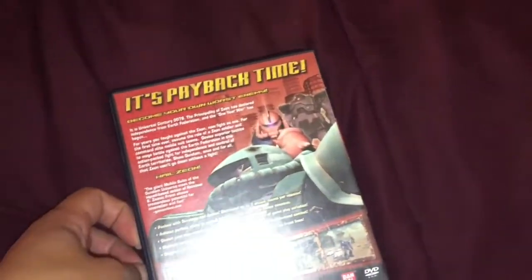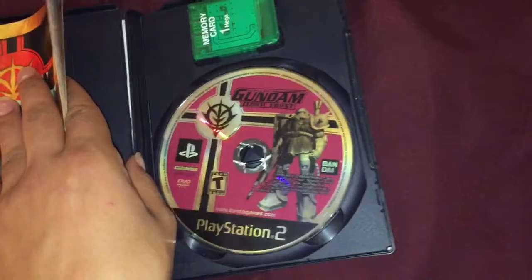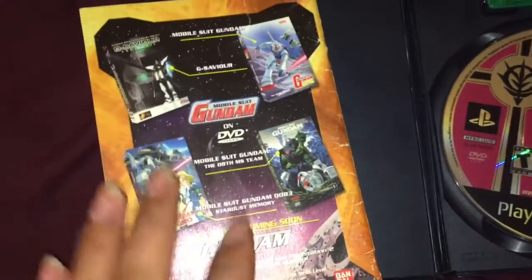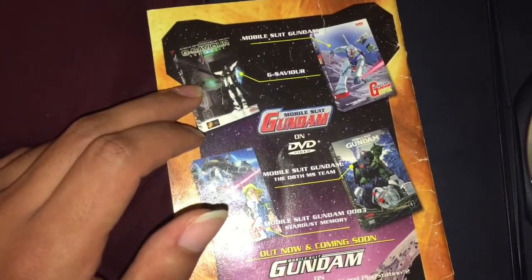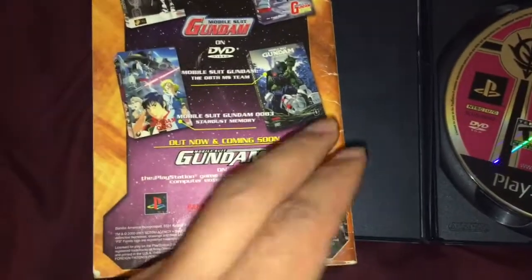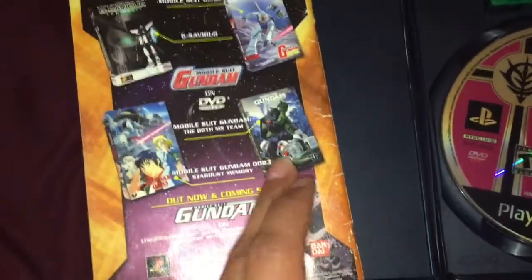Fun fact — let's get it open first. Oh, I forgot my memory cards in there. The first time I actually heard of all these other Gundam shows was on the back of this pamphlet. G-Savior I've always wanted to see for a long time, and when I did — no surprise — I was pretty disappointed. And matter of fact, the first time I heard of my favorite series, 8th MS Team, was on the back of this pamphlet as well.